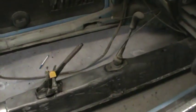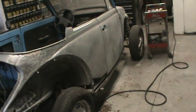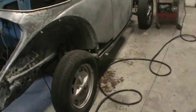Yeah, I've been working on this thing. Found some more rust down there hidden. You see on the floor. So I'm gonna come out here and vacuum this up and get Hans to bolt the floor pans in, and we're gonna weld these puppies in and finish DA-ing this. I'm almost out of 80 grit. I don't know where my roll is. It's getting thin though. So we'll turn this back on a little bit and do a mail video, and we'll see you guys tonight on the mumble.